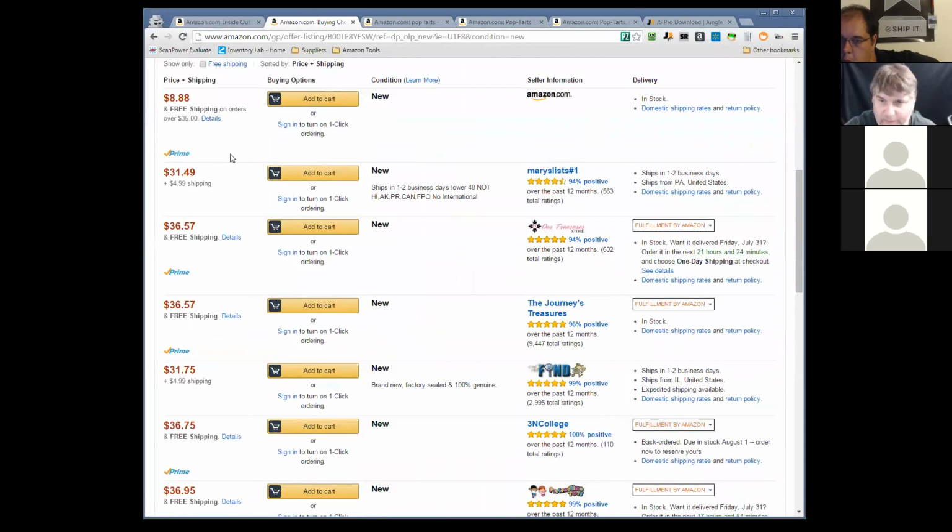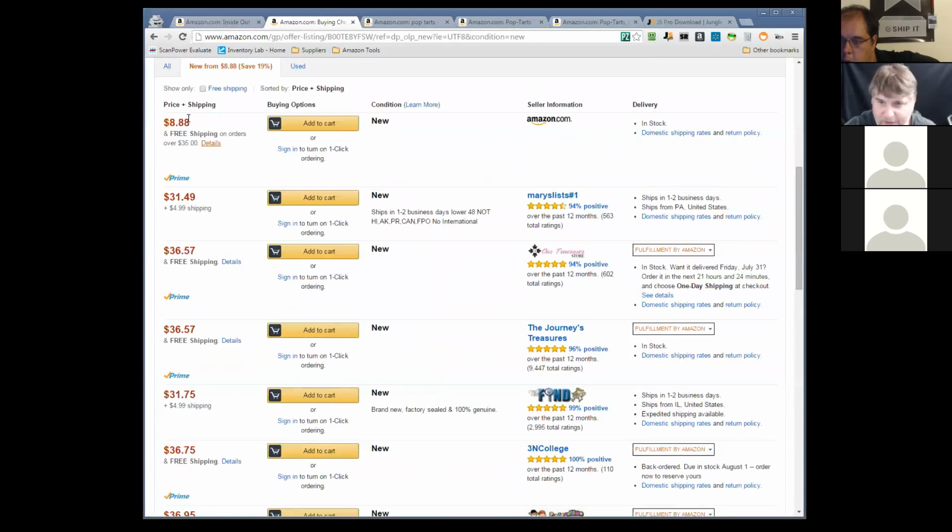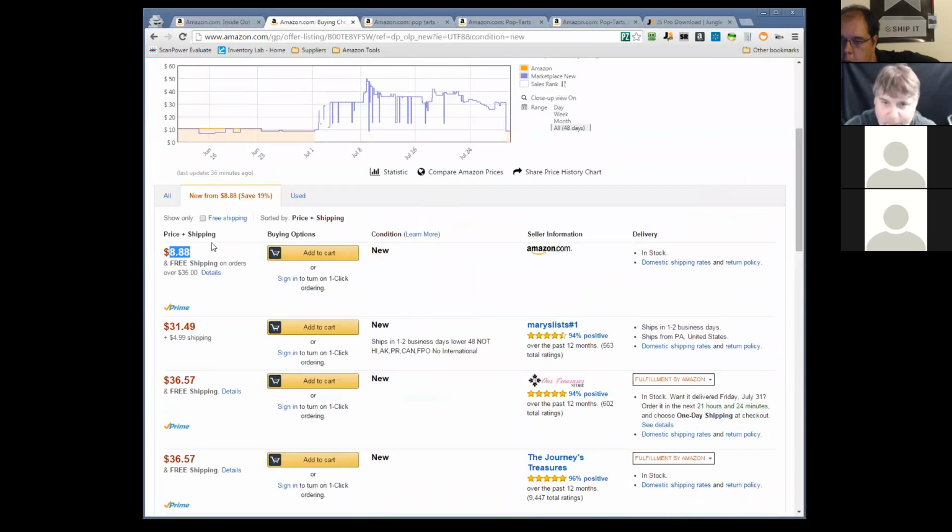Obviously, Amazon's relevant, especially at this price. And in fact, they're going to be the only ones that are relevant at this price. Now, it looks like they were in stock for a little bit over half a month, like 2.5 weeks. Then they went out of stock and everybody started selling at these higher prices. And now they're back in stock again.